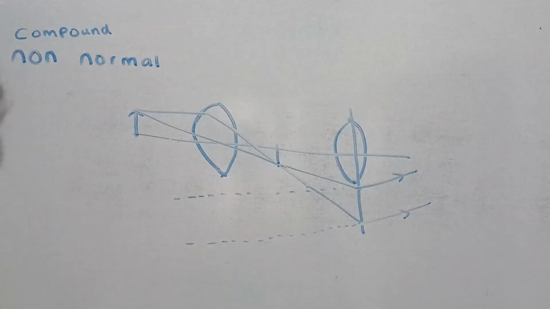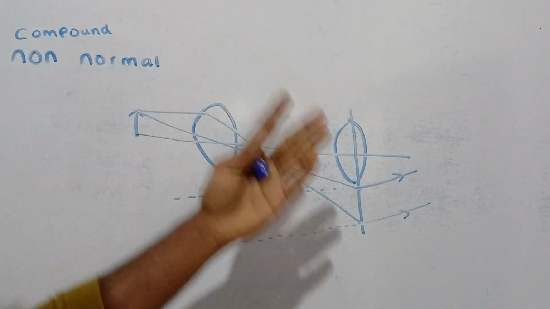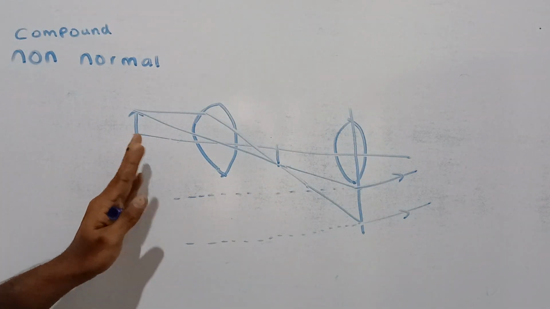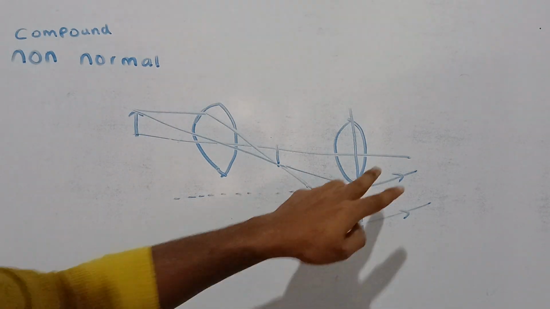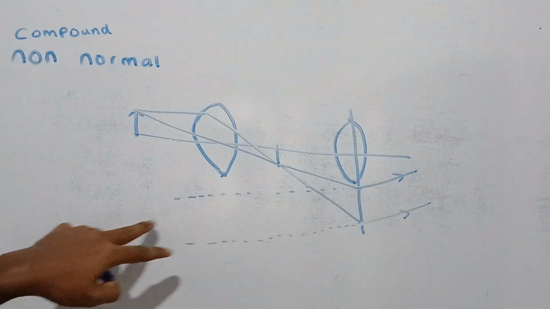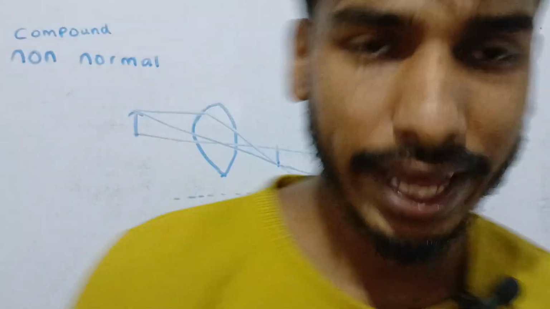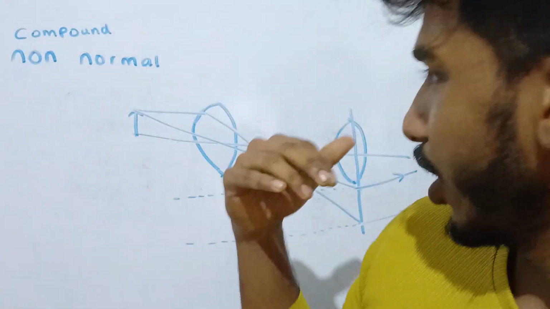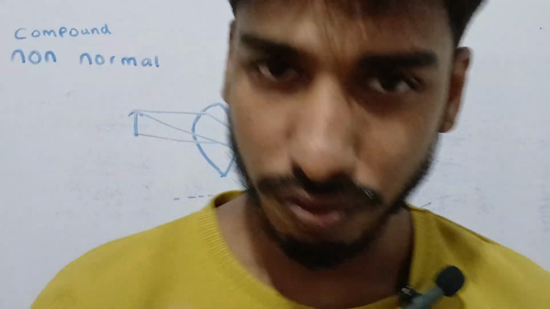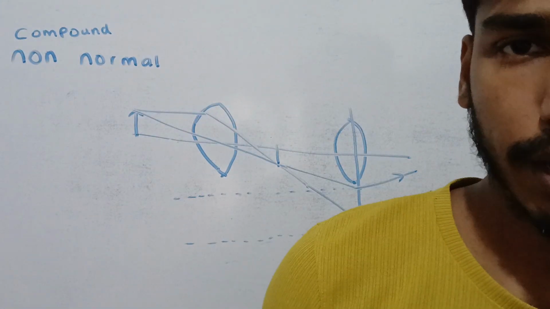So in a very smooth way, you can just draw these diagrams. If you are having the normal adjustment, make sure to intersect them. That's why I say draw the image first. But non-normal is quite easy, okay? You must bend them in a parallel way, so they are never going to meet again. So actually the ray diagram of this is fine. It was a question in 2022. And of course, whenever there's a ray diagram question, they'll be asking you to derive the magnification part.